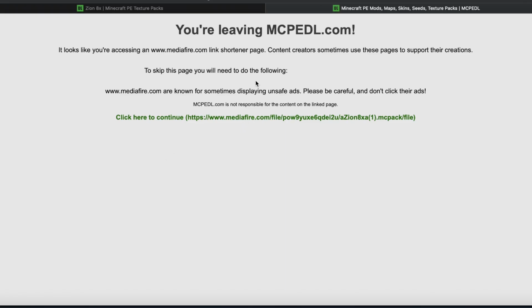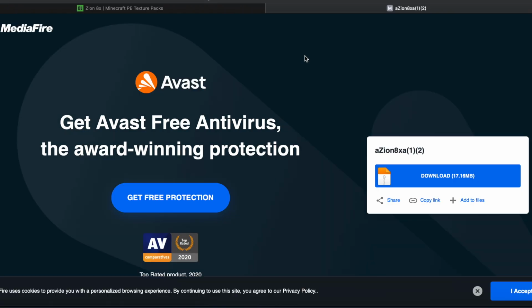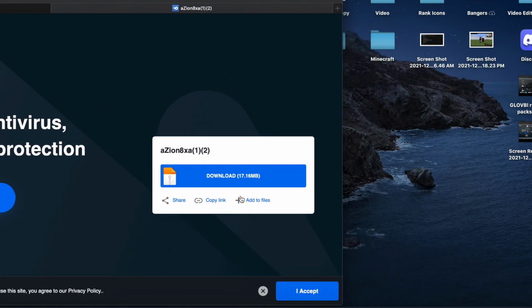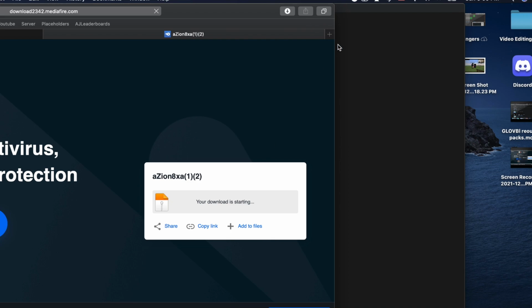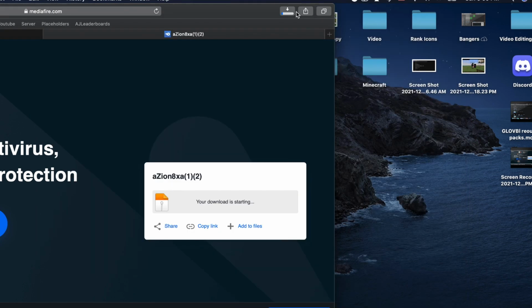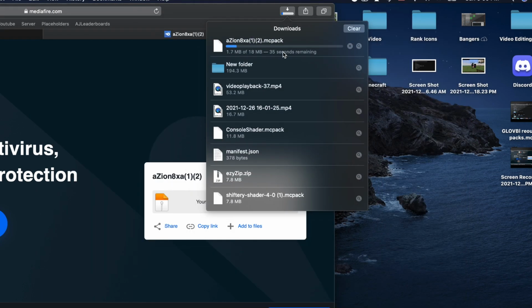But go ahead, press the download button, click continue away from this website, and then it'll take you to this download page right here. And all you want to do is simply go ahead and press the download button, and that will begin the download to your computer. You want to close out of any pop-ups that may occur, and you just want to give it about a minute to download here.